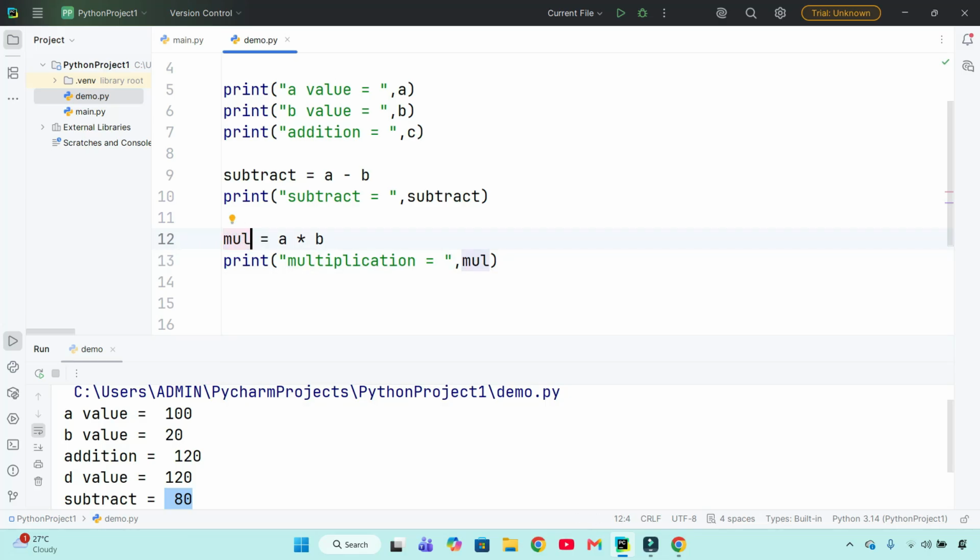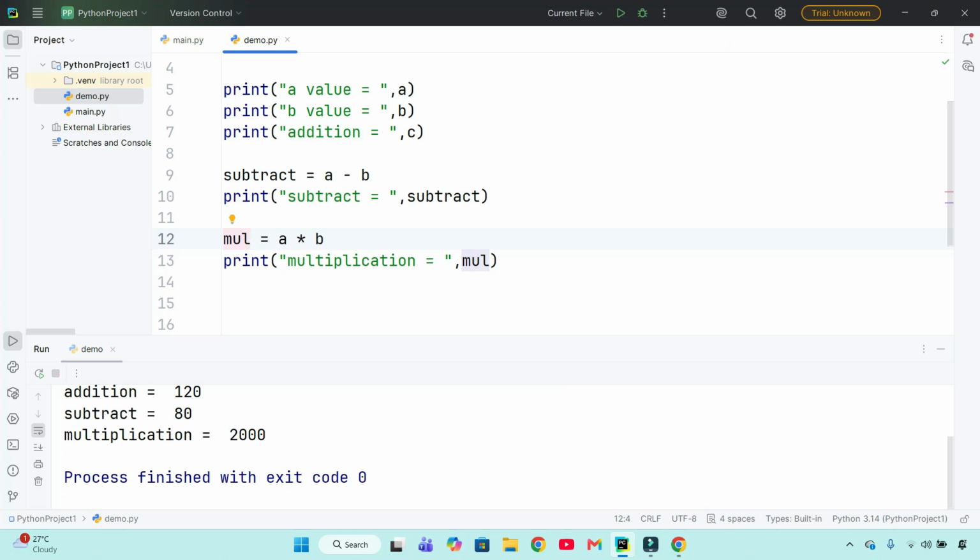We can use numbers also after this. It can allow numbers after the alphabet. At least one alphabet should be there, and you can give continuous numbers also. It will work. But let's try to avoid numbers or symbols. Just alphabets we can give, small or upper. So run this. You can see the multiplication.